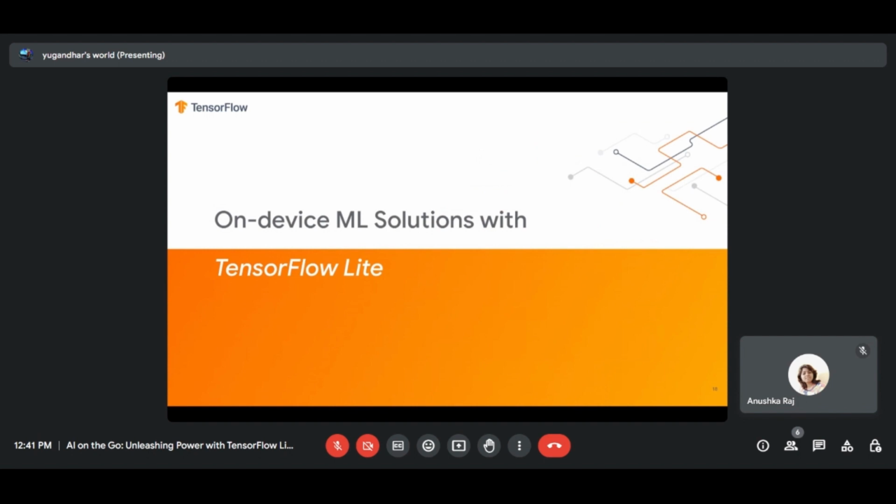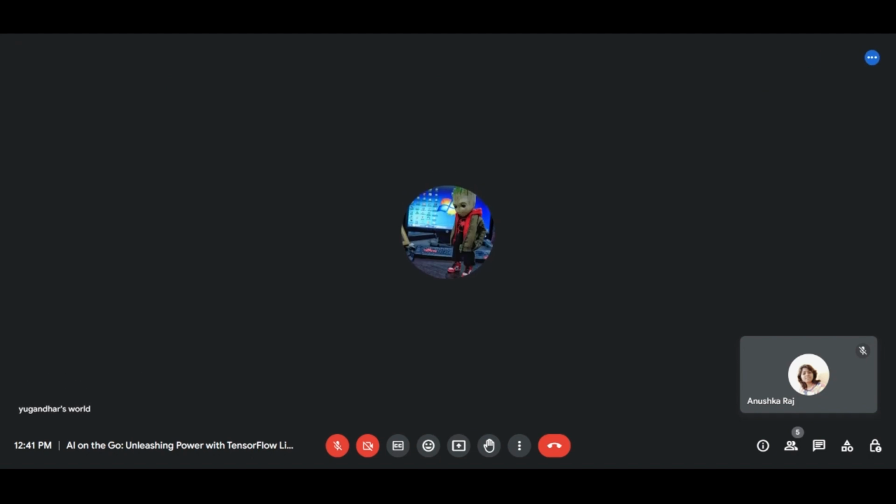Now, on-device ML with TensorFlow Lite. As of now, I have some solutions here, just some examples. Let me stop sharing this screen. Anushka, let me know whether my screen is visible or not. Okay.